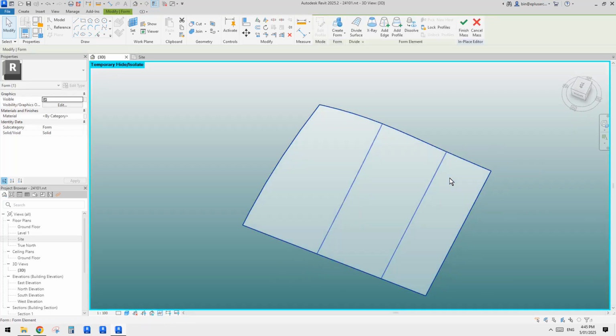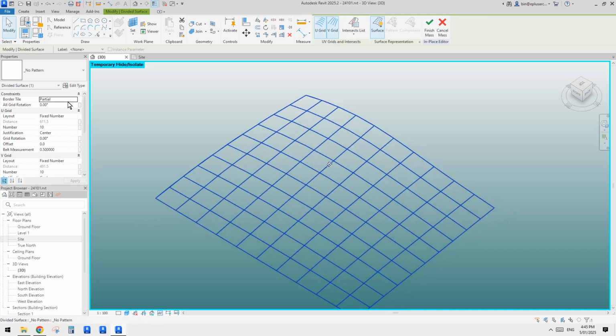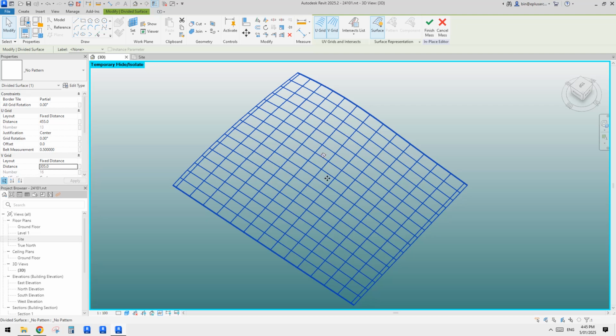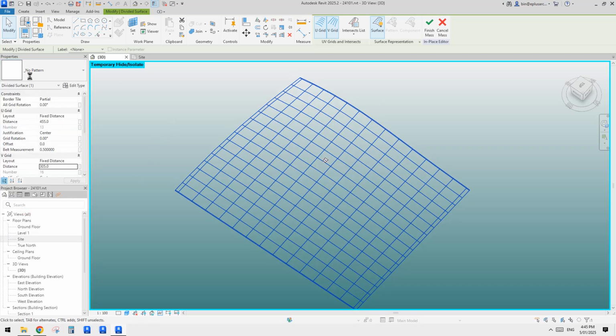Then we can use divided surface, and then we can just use a fixed distance for 55 and 305. So this is the size, and then we can just use family 2, which is a pattern based family, to place onto this one.